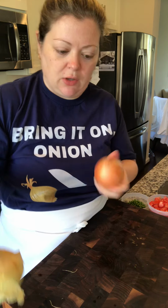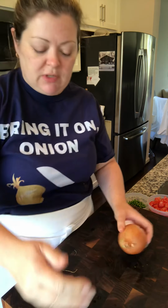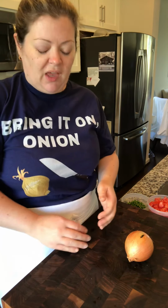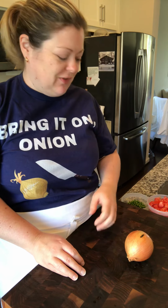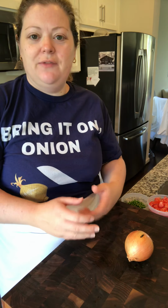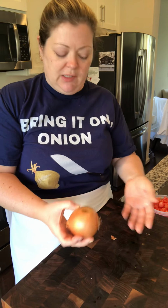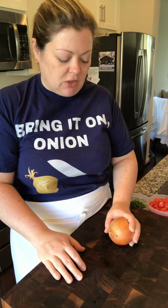So I'm going to do the yellow onion for my pico de gallo. Sometimes I use the Vidalia, especially if I'm making it for my mother, who has an aversion to strong flavors. For her, I have to leave the jalapeno out and use a sweeter onion. But traditionally a yellow onion is the basic, least expensive. That's what this would be. This is like a staple condiment in Mexico.